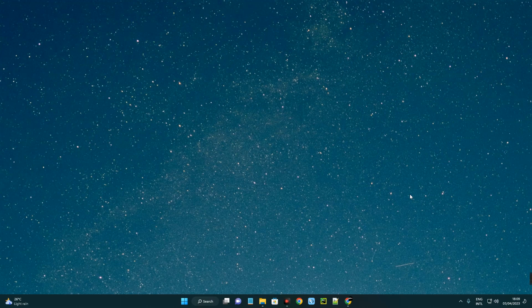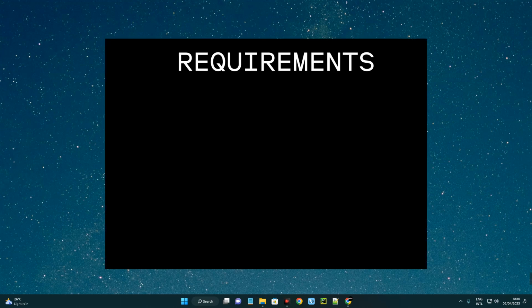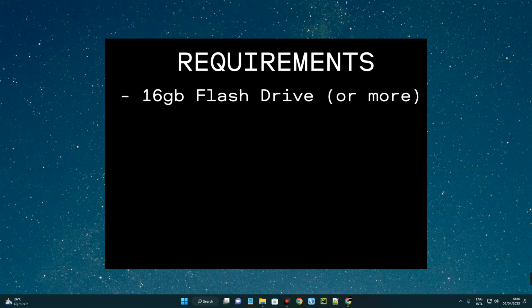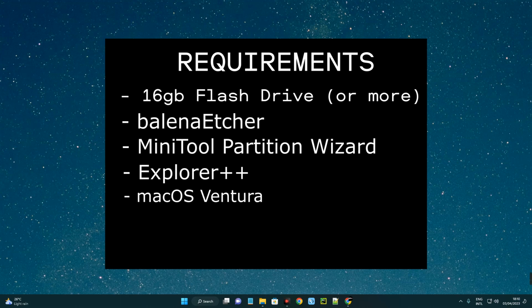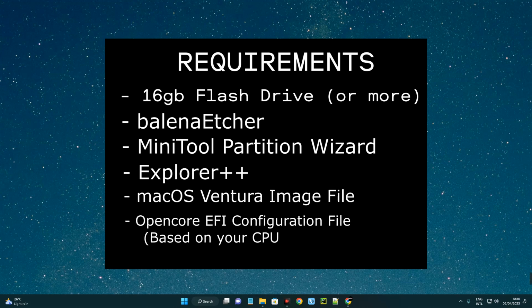Hello guys, in this video I'm going to show you how to install macOS Ventura on any Windows laptop or desktop from scratch. Now here are the requirements. First, we need at least a 32 gig flash drive. If you have more than that, it should be okay. We need balenaEtcher. We need MiniTool Partition Wizard. We need Explorer++. We need macOS Installer Image File, and we also need an EFI file based on our system.